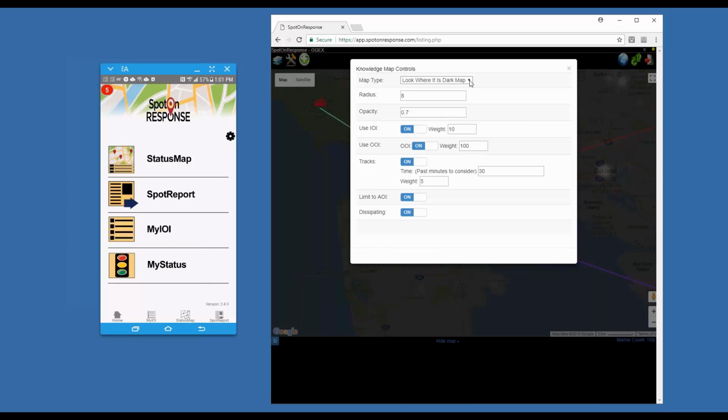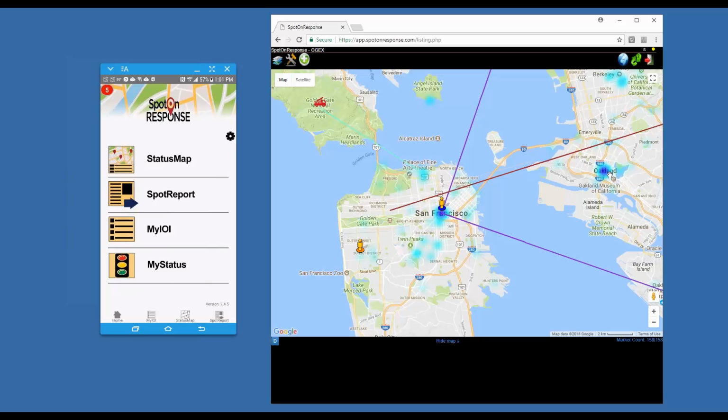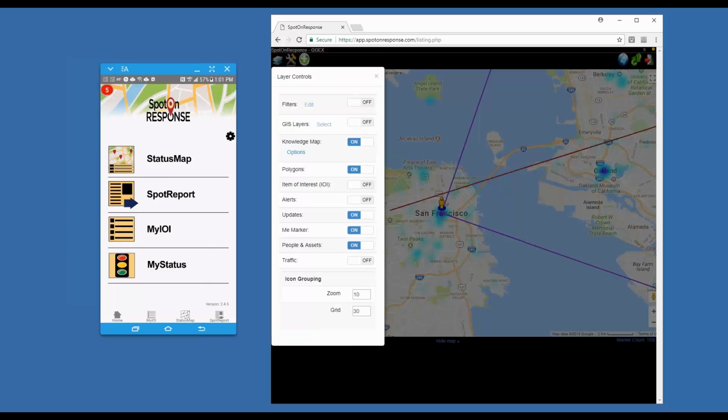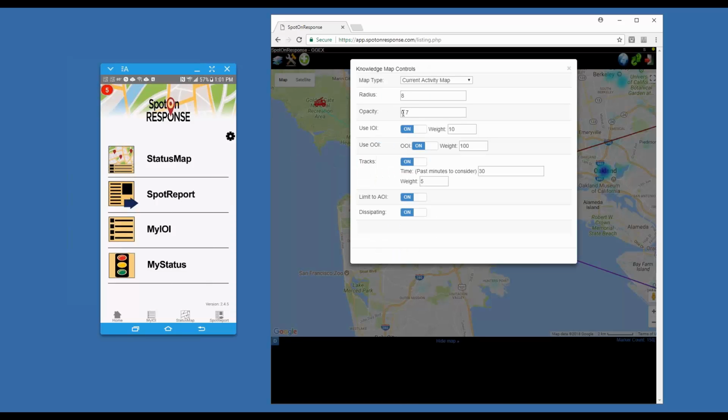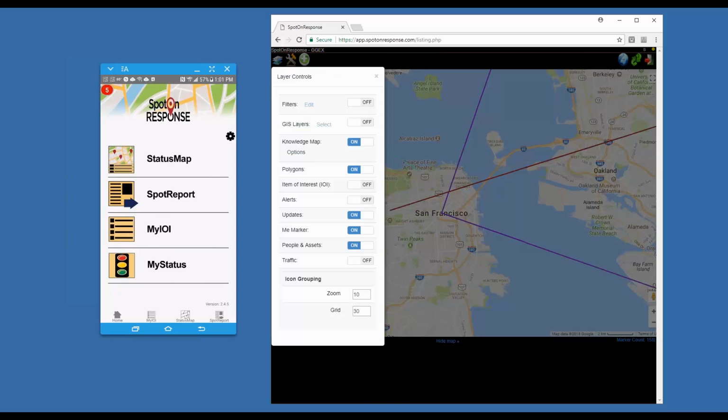A couple of different other things here. If I want to look at it the other way and say, where are all the good things happening, I can turn it into a positive map, where all this blue stuff is in the darker blue. I want to be able to do that. And then the last piece, if I come in here and make my opacity 0, then I'm going to be able to track all my people at 30-second intervals as they're driving through there and keep that track record for a specific period of time.